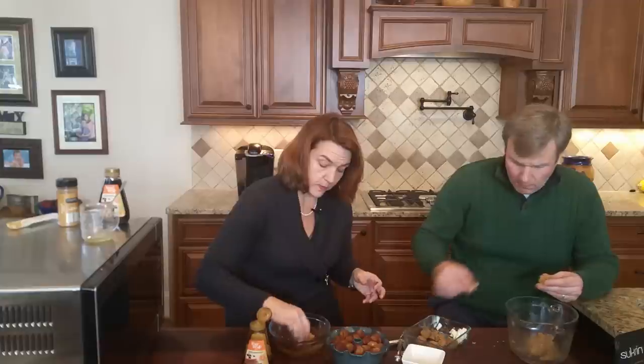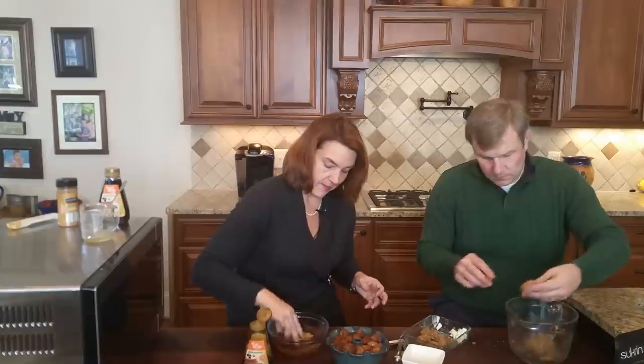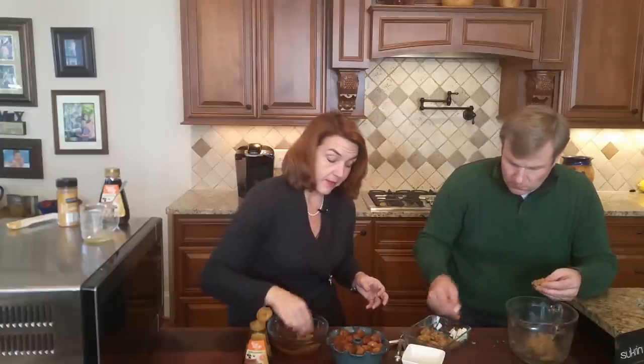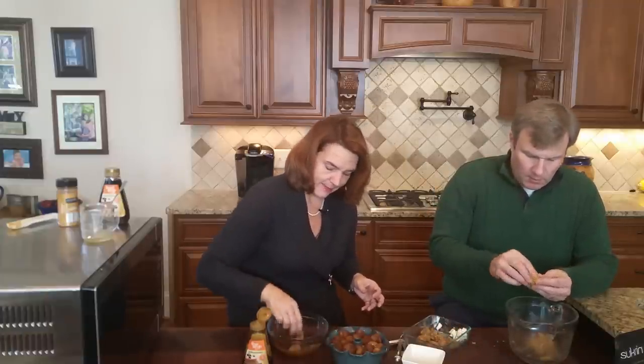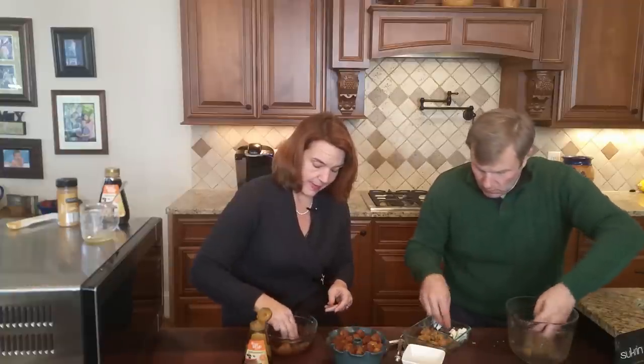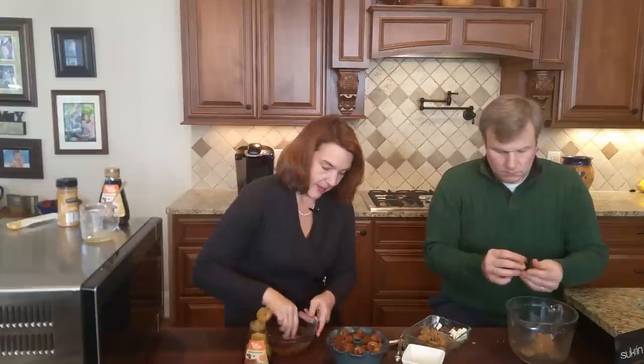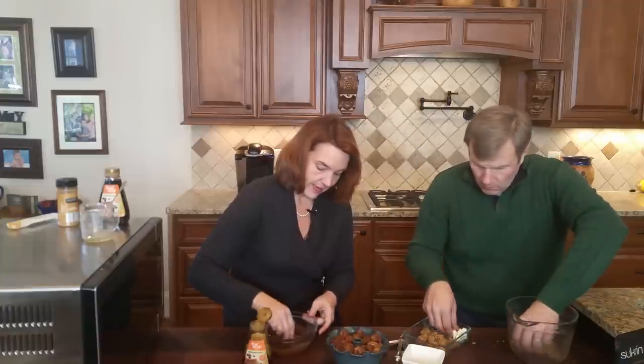The reason I oiled this so well with coconut oil was I was really nervous about whether it would come out. And every time I've made it, it's come out okay. The last time it was a little bit sticky, but I didn't use pecans. But every time I've been super nervous, and like I said, I really oil it well. That's about all I'm gonna try right now.